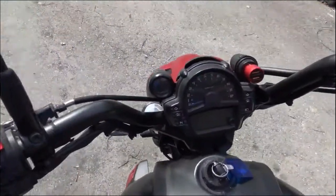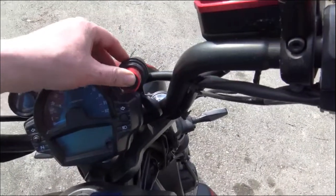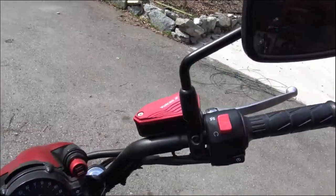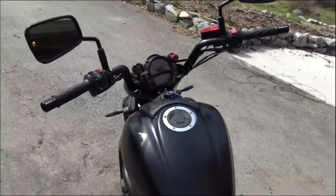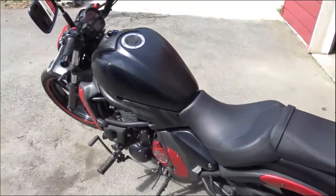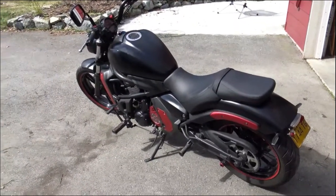So I also added a gear shift indicator, because that does not come stock on this year. I believe it comes on the 2017. I put a USB charger, which I haven't really needed, but I'd like to get a GoPro to get some riding videos in, and so that might come in handy there. I put some stuff that I bought out online, minor stuff, easily done. And I put, I think it was the Power Commander 4, a module in there, and then tuned it to the exhaust. So now it's about as tricked out as I can make it without doing engine modifications, which I'm not interested in doing.